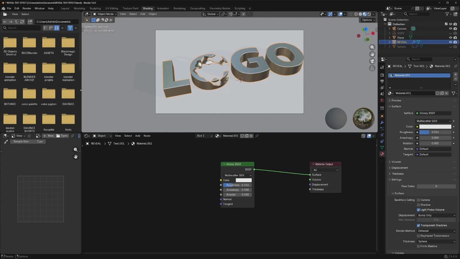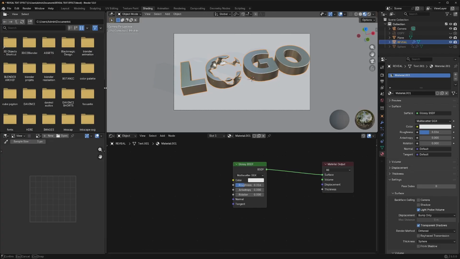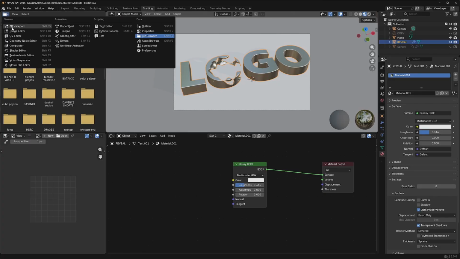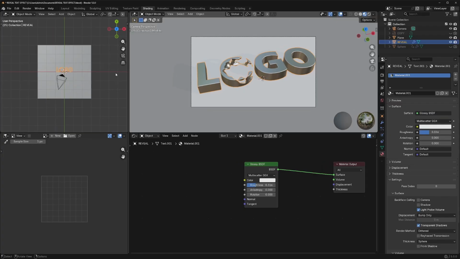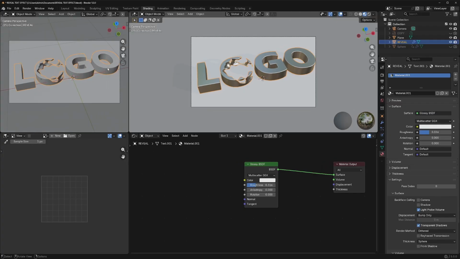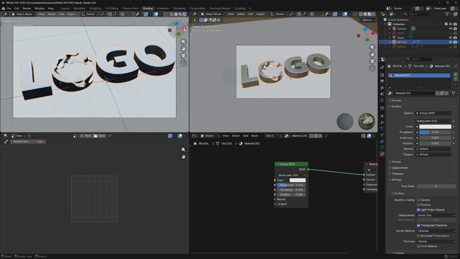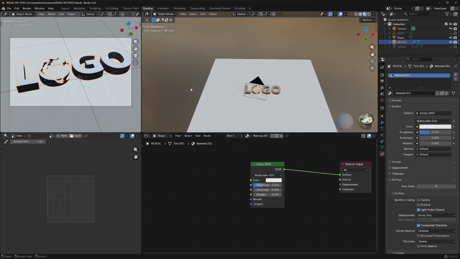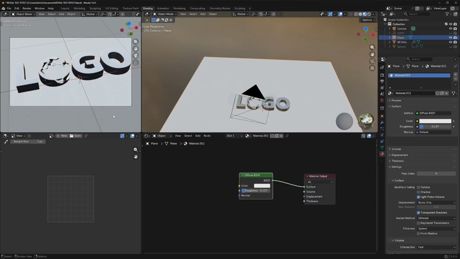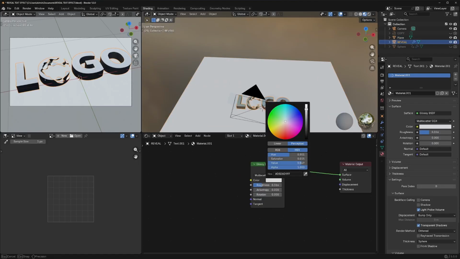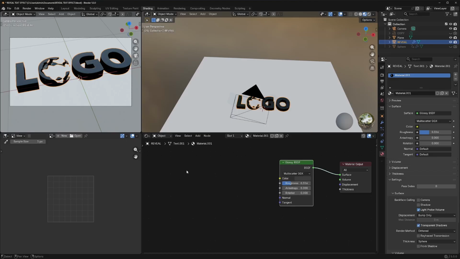By the way, if you want to split your viewport and have this render view to see it, go in viewport here, hit 0, and now you can have this just for the render view. I make it a render view, and this I uncheck the camera. Now select the logo and make it darker like this. Now don't forget Ctrl S. Now Blender saves your project at this point.